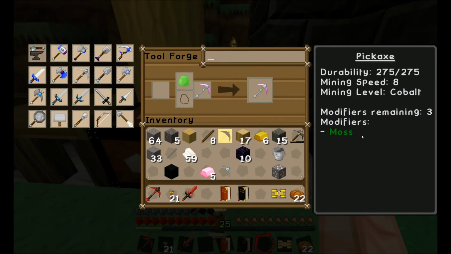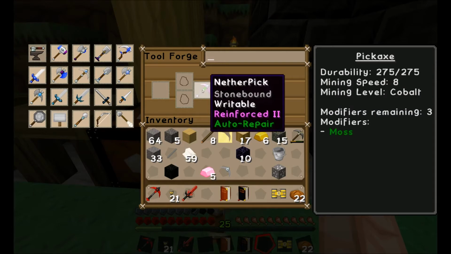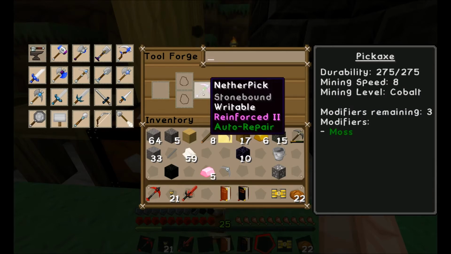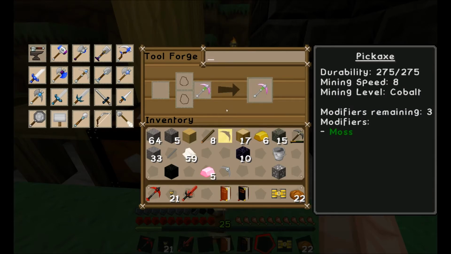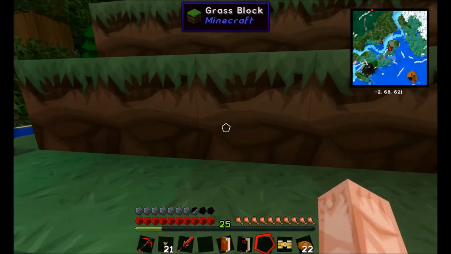In this case, we're going to add moss. It'll reduce the modifiers remaining to 3. That's fine. What else are we going to do to it? Well, I wouldn't mind some luck, and I wouldn't mind it to be a bit faster.